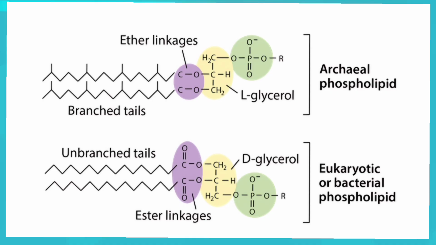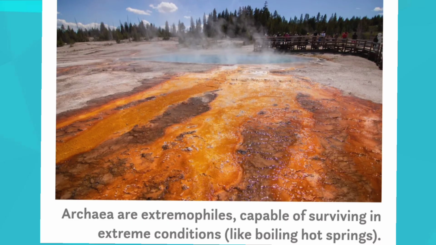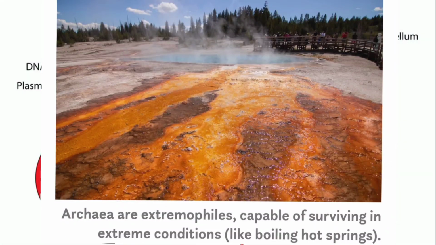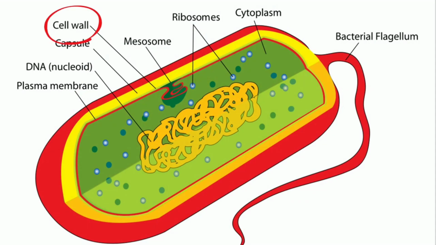2. Cell membrane composition. One of the most striking differences between Archaea and bacteria lies in their cell membrane structure. Bacterial membranes are made of fatty acids attached to glycerol with ester bonds. In contrast, archaeal membranes are built from isoprene chains attached to glycerol with ether bonds. Ether bonds are chemically more stable than ester bonds, allowing Archaea to survive in extreme environments such as hot springs, salty lakes, or highly acidic conditions. Some Archaea even have monolayer membranes, which further enhance their stability in harsh settings.